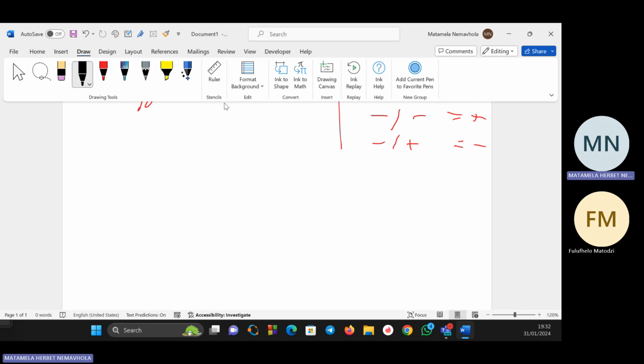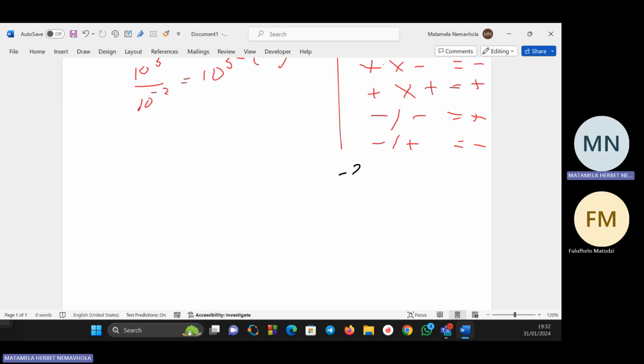When we say negative multiplied by negative, it can be, for example, negative 2 multiplied by negative 3. Your answer is going to be positive. Negative 2 times 3 is going to be 6. Because here is negative and this one is negative, you know your answer is going to be positive. But if it's negative 2 multiplied by, let's say, just 3, here you have negative and positive, so your answer is going to be negative 6. Those are the operations that I just showed you.